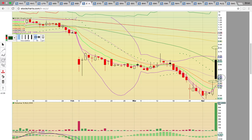Right now, it's still in the bearish downtrending channel. Even though it had this huge run to 80, it got right back into the bearish channel. Candles forming below this dotted purple line, which is the 20-day simple moving average, between that level and the lower Bollinger Band, which is a solid purple line, signal that the stock's in a downtrend. And so this is failing to break out of that downtrend and get a new uptrend going.